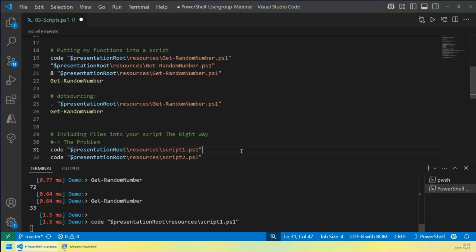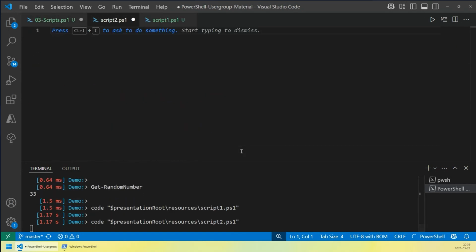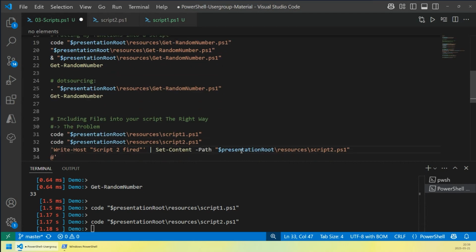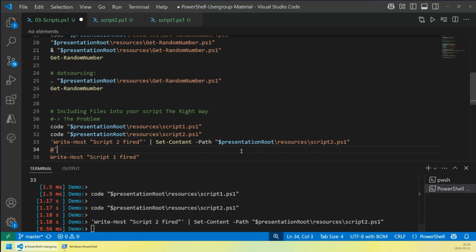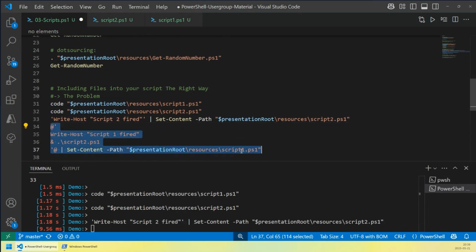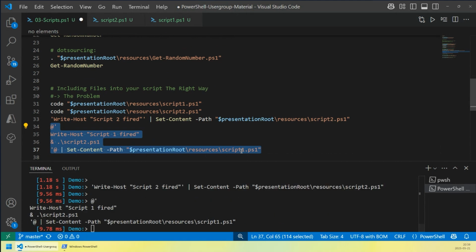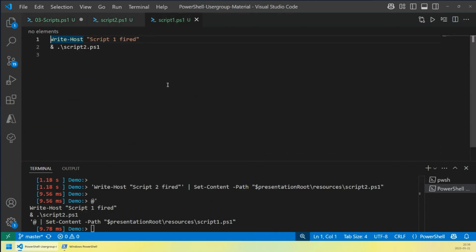And for that, I need to create a couple of sample files, script 1 and script 2, and I'm going to add more text content to that. This is mostly so people can reproduce this easily. Let's take a look at what's happening here. Script 1 is going to execute a write-host and it's going to print on screen, hey, yeah, this is my current file was executed.